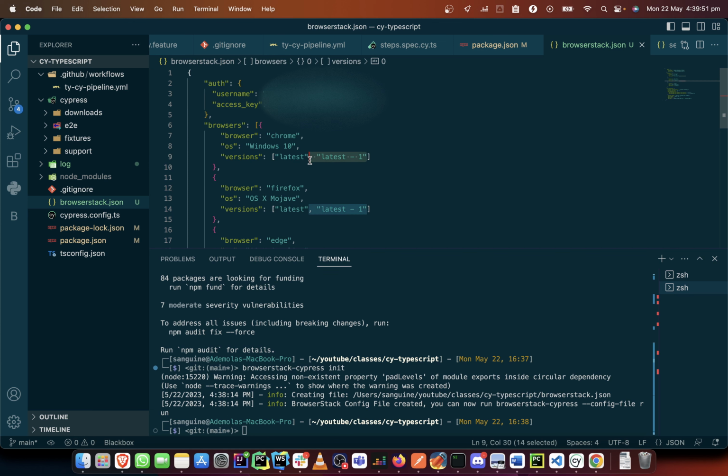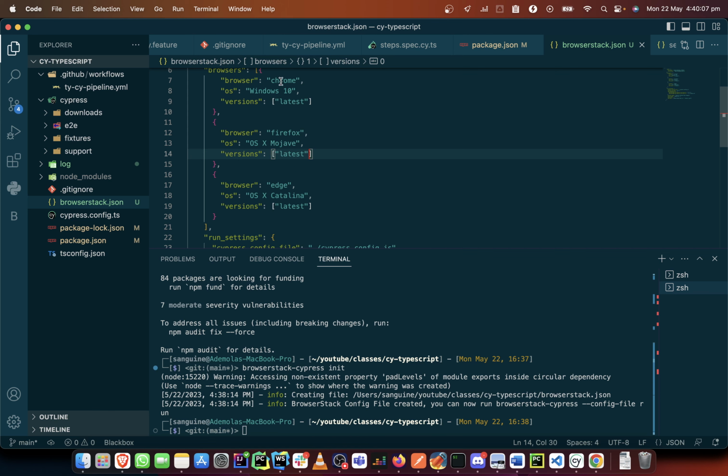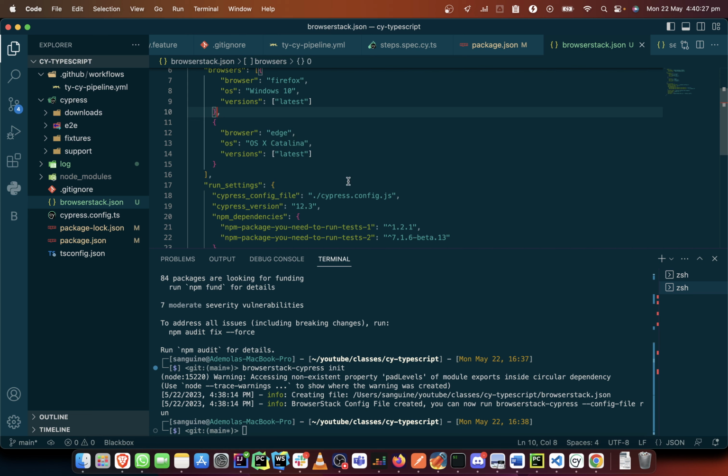So I'm going to remove one of the browsers here. That's the one. When you see latest -1, it means that the browser before the latest one is what is being used. So for test purpose, I will do Firefox on Windows system. I will do Edge on the Mac system, just for test purpose, so that we can move forward with it. So this is what we are going to have: two different browsers. Why I'm trying to use Firefox and Edge is that in all our videos we've been using Chrome locally. So let's let this work too.